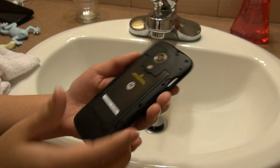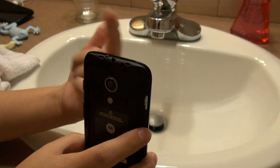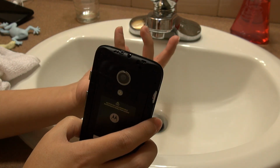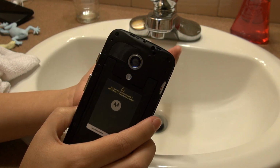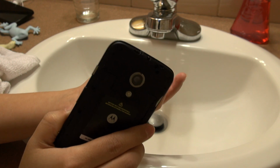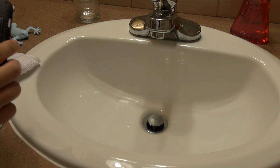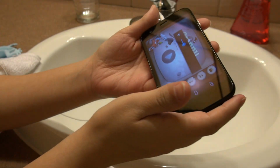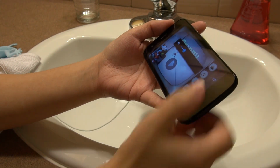The fact that I can still make phone calls. Let's see if the headphone jack works as well. This thing, I don't know if I can call it waterproof. Yeah, I think it's fair enough to call it waterproof. It's certainly more than water resistant. Headphones work perfectly. Absolutely perfectly.